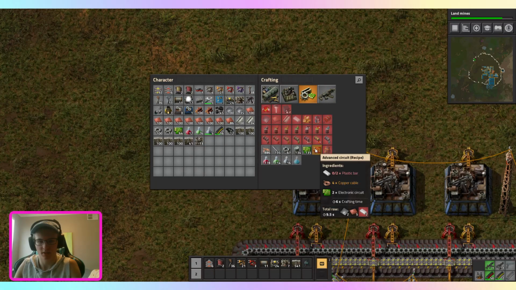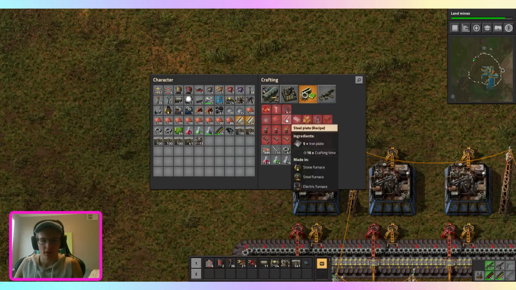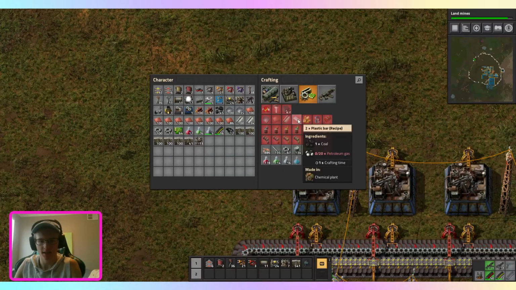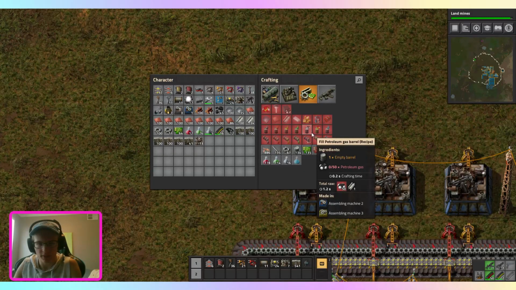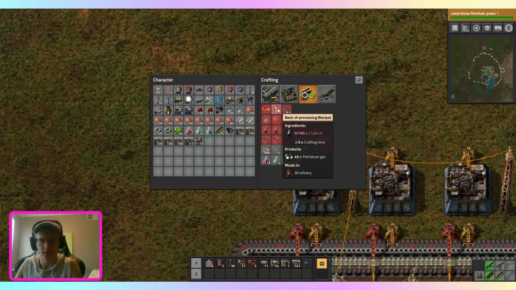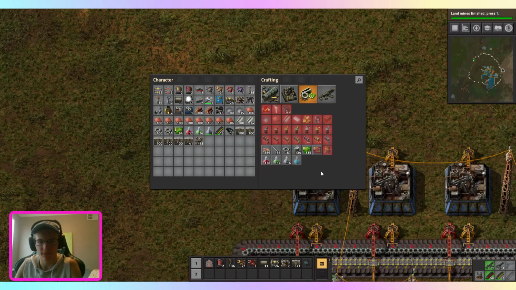How do I make advanced wiring kit? Plastic, how do I make plastic? Petroleum, so I have to do oil, which means I need crude oil barrel. So if I need gas, oh, gas, empty barrel, petroleum gas. Is it just in an assembler? I guess. So solid fuel, basic oil processing, 50 sulfuric acid. Oh, okay.